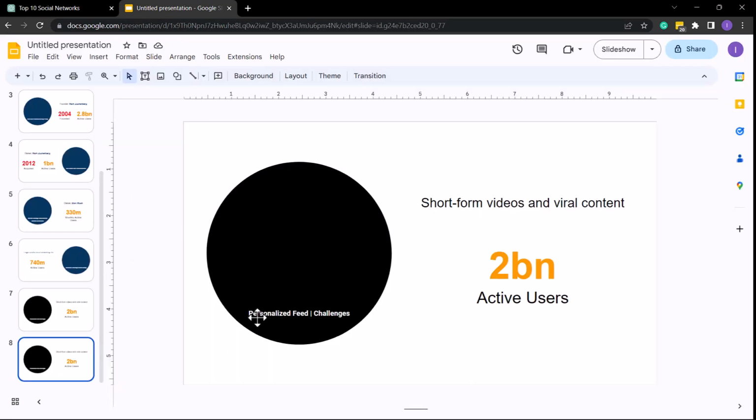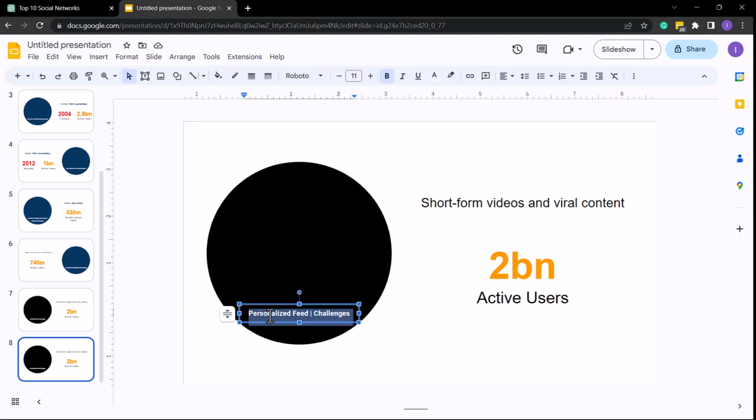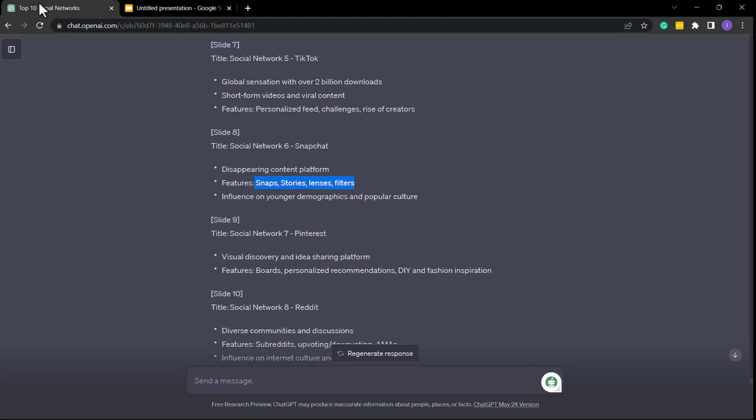So copy Snapchat. Nice. Do we have a user account? No.